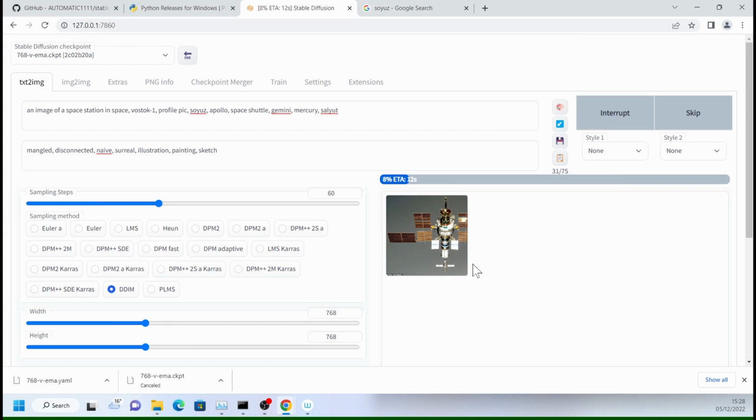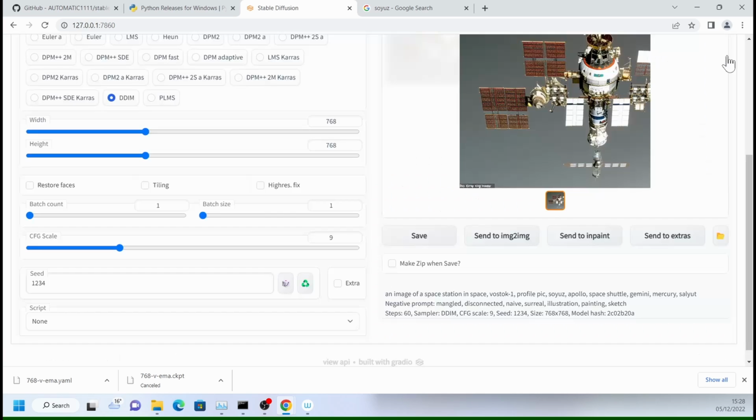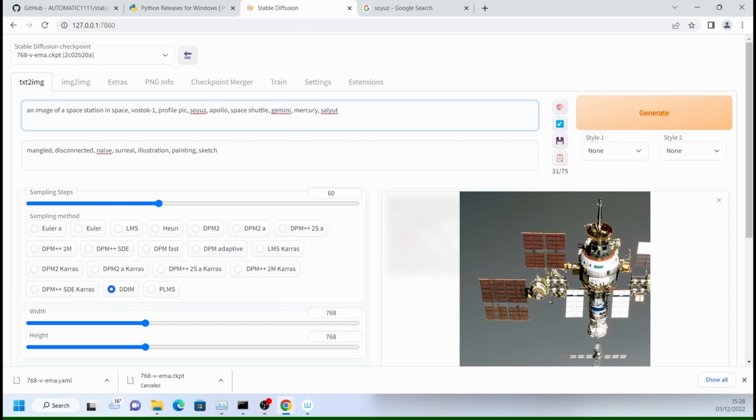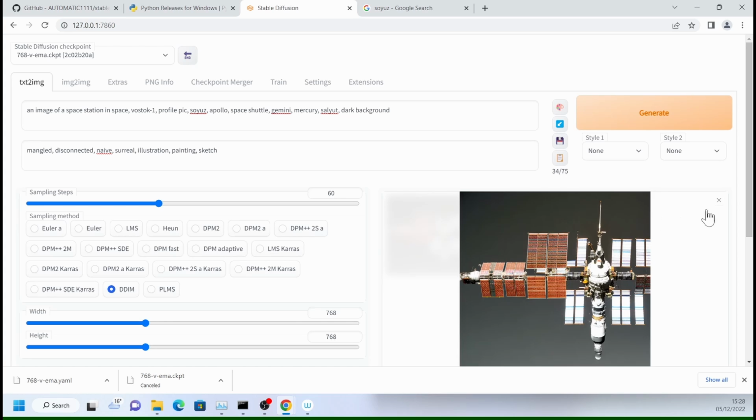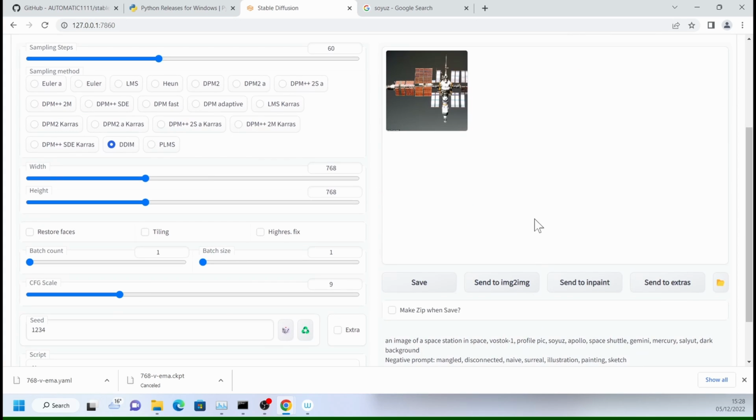Again, let's just have a look at this single image before we start generating a bunch of them. And well, debatable if this is more plausible or not, but we'll just roll with it and maybe add a dark background in the prompt. And again. So let's just roll with this and generate a bunch of these images, because let's face it, working with these kinds of AIs, at least as of today, means generating a bunch of images and then cherry picking the few that we really like.